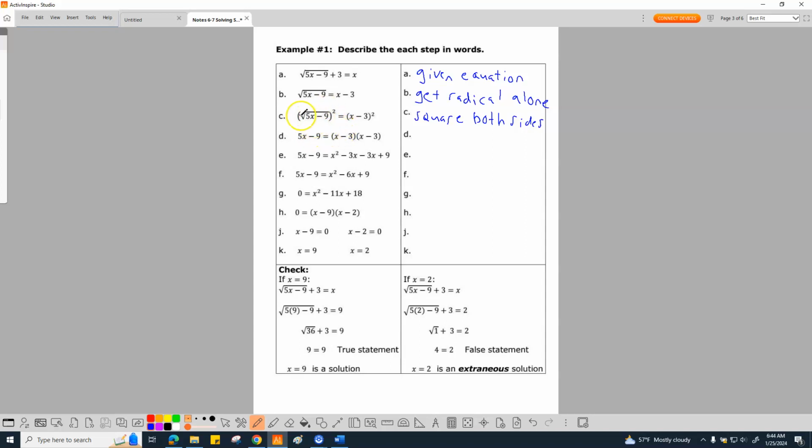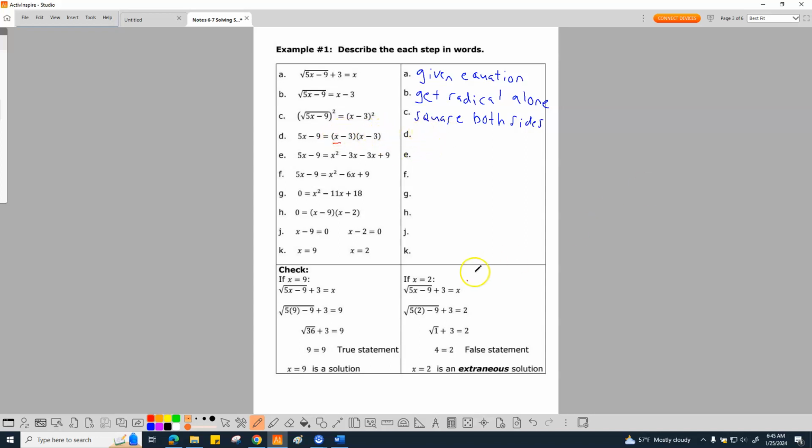You can see right here, this square root and this square cancel out. We're left with 5x minus 9. But remember, when you square a whole parentheses, the whole parentheses gets multiplied by itself. Now, this is one of those things, and I'm going to do it in red. This has been taught to y'all freshman year. This has been taught to y'all in my class multiple times. And I'm still going to have kids say they've never seen this in their life, and that's fine, but just don't say that around me because you have seen this. So whenever you do this, check out what happens here.